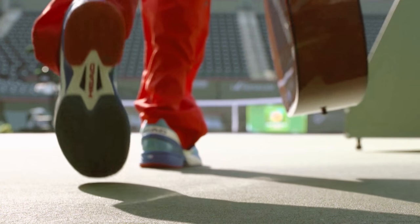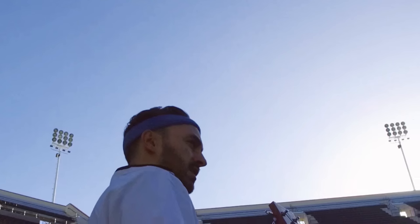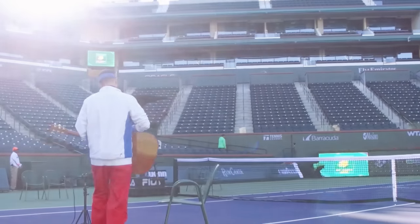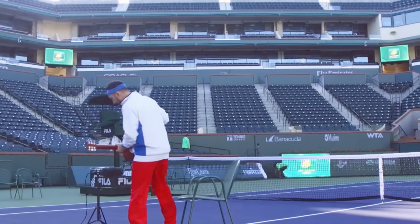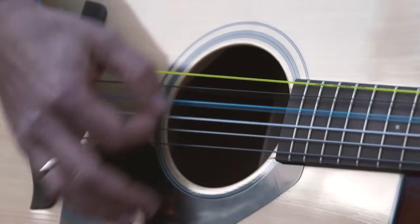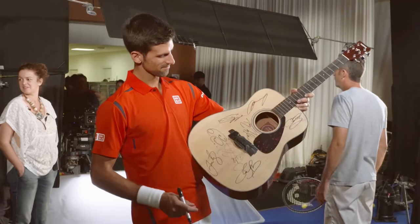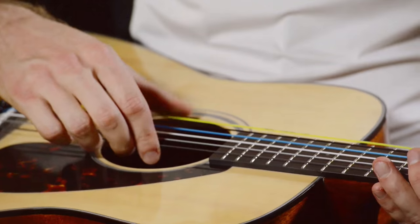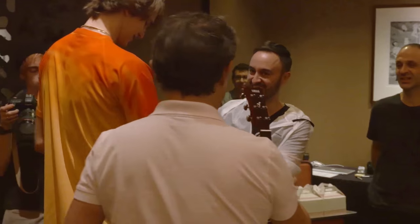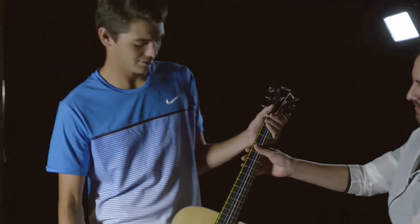Tennis has a rhythm in itself — it's almost musical. The back and forth of play, the vibrations that the strings create. There's a lot of musical elements that take place in tennis, and strings are the heart of the tennis racket. Athletes are really sensitive to the sound of the tennis strings themselves. If a sound's a certain way, it gives them added confidence on court and it really affects their play. The way that the string talks to the player is through vibrations.